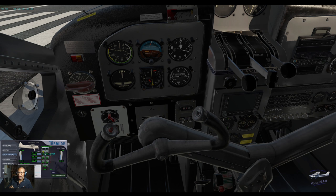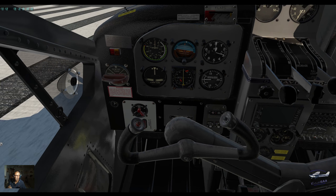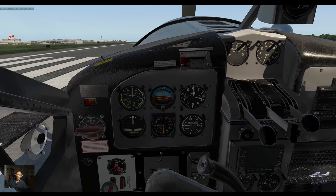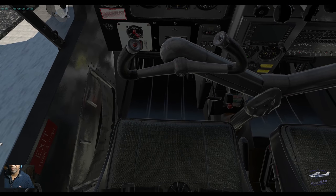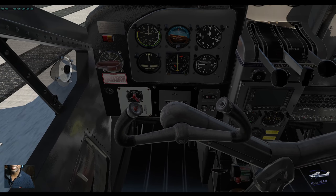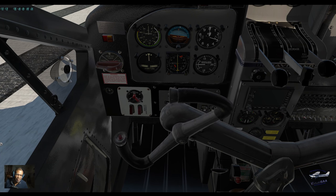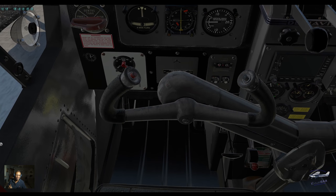What happens is when I'm flying and I flip from my left to the rear tank and it hits that middle tank, then the engine dies. Or maybe that's on the, anyway, I think that holds true for both aircraft now that I think about it. Okay, so let's go ahead and get the fuel on, and let's go ahead and pump, pressurize that fuel line now, and I can get rid of the yoke.